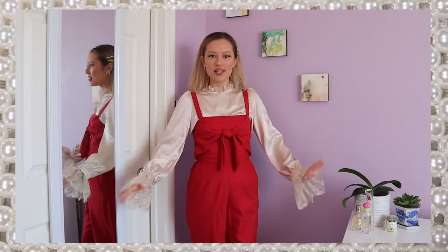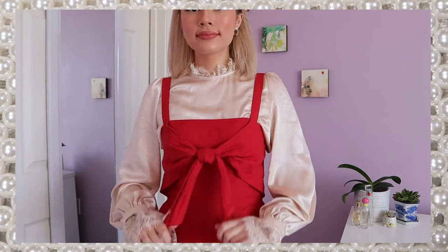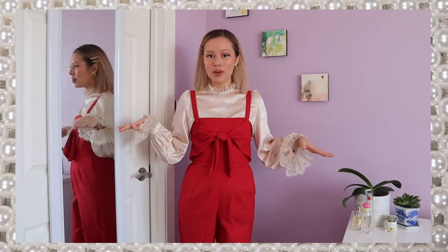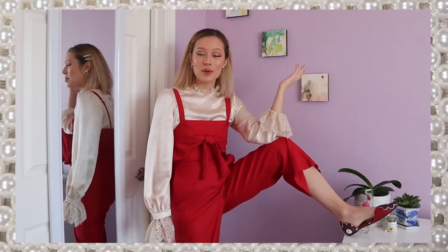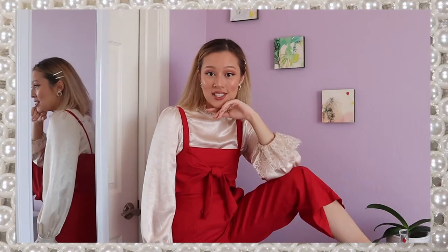So this is a much quirkier and more festive look. We've got this bold red jumpsuit, which is very Christmassy. It's got a cute tie at the front and it's just generally loose and comfy so that you can hide your food baby. I've also layered this fancy satin top underneath, which has these fun lace sleeves and this lacy high neck collar. And for shoes, I'm just wearing these cute red floral patterned flats, which I got from my mom's closet, but she doesn't need to know that.